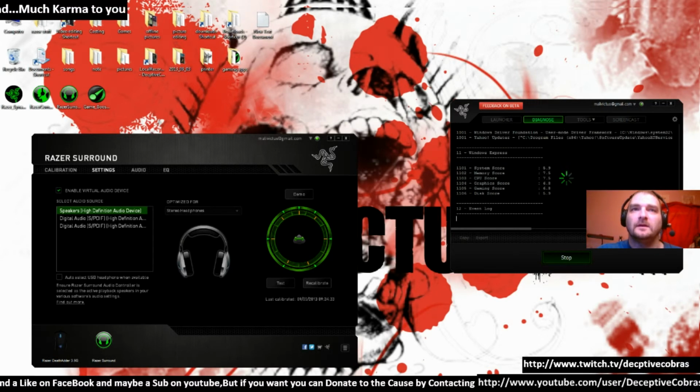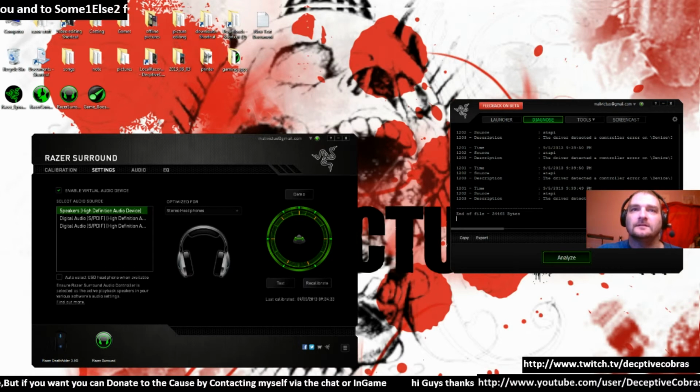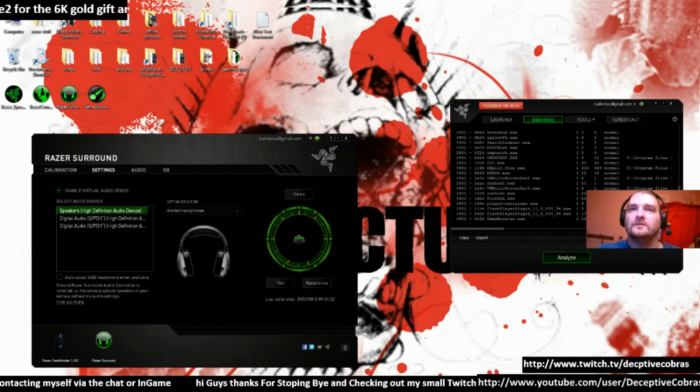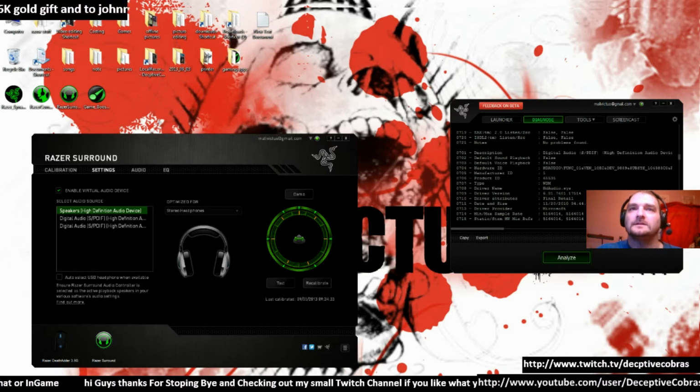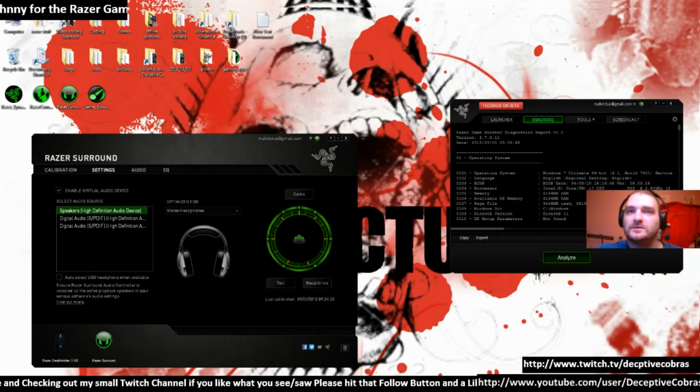Let it just splurt out all of that. Drivers, you name it. As you can see, guys, right here, it's just going stir crazy, and it will save it to a text file that you can read. That way you can see what areas of your hardware need looking at. It covers temperatures, it covers everything.